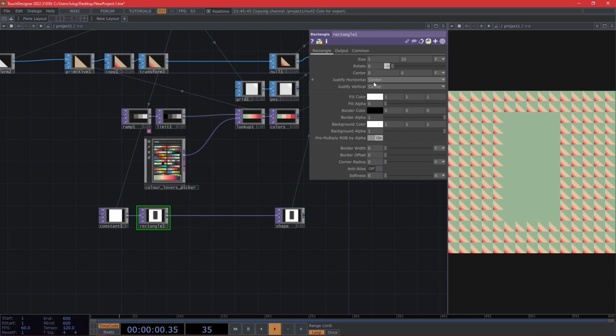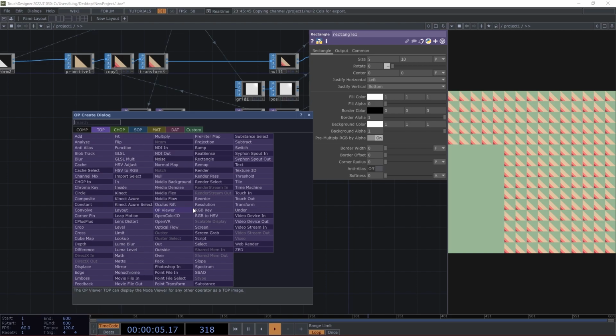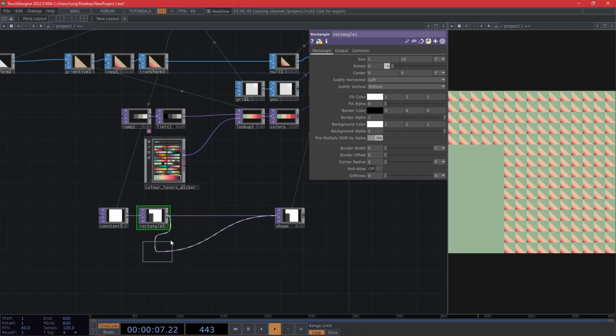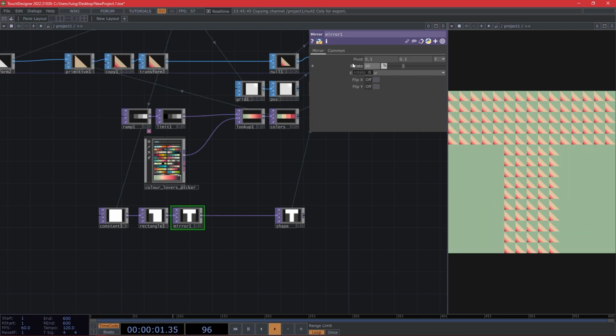And to not move the center, we can justify this by left and vertical to bottom. And we have that part of the T. For the other shape, we can only use a mirror. And here we need to rotate by 90 degrees, and we have the other side.